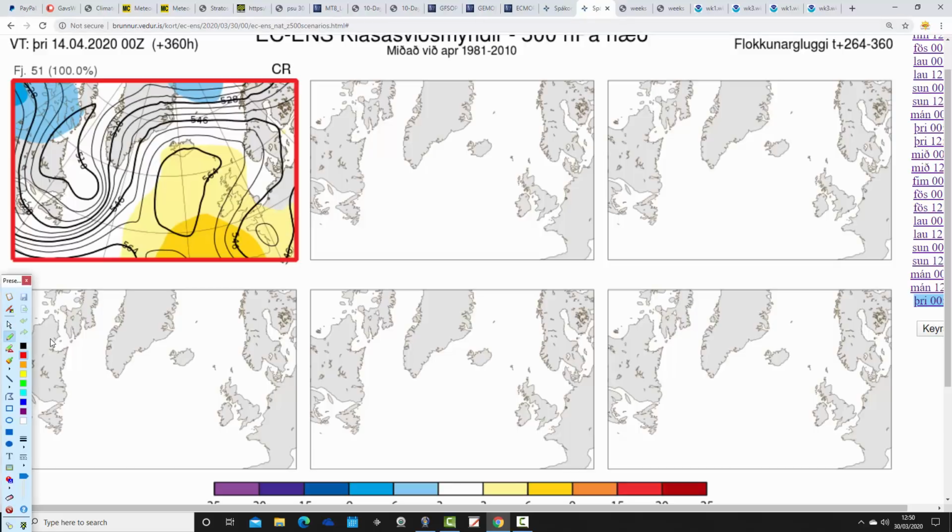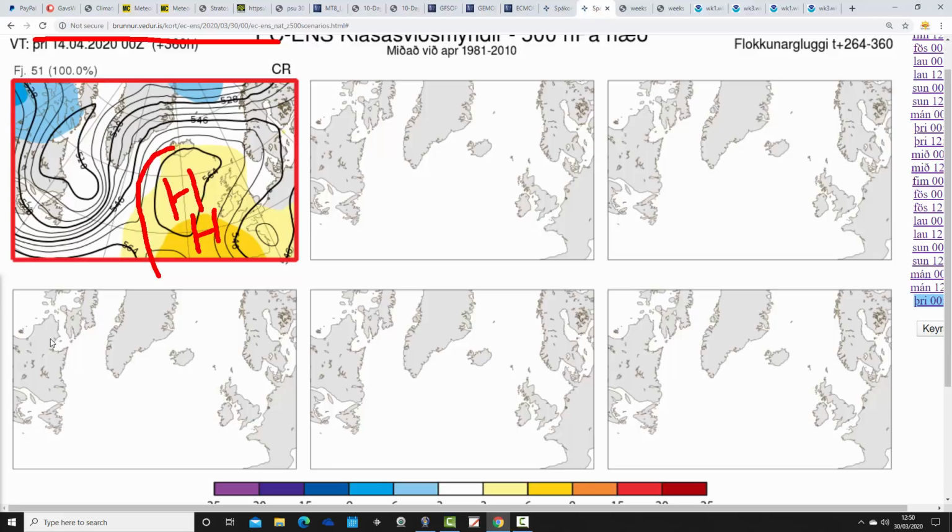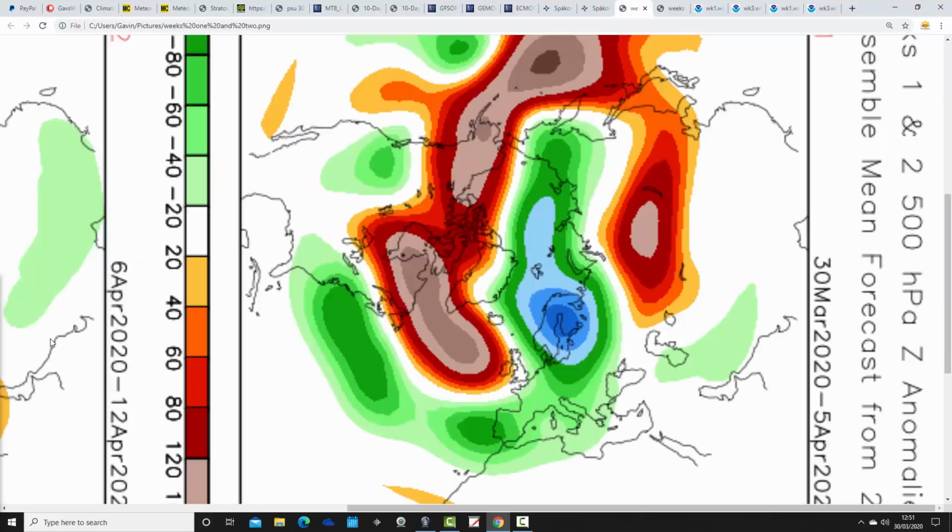And this is the option we've got for 2 weeks' time, which gets us to the 14th of April, just beyond Easter. Then we have above average heights down to our southwest, just to our west-southwest. Again, should be relatively settled, bringing in the wind from a westerly direction, so I don't see why there would be any particular problem with temperatures. And with high pressure just down to our southwest, there should be quite a bit of dry and pleasant weather on offer there, I would have thought.